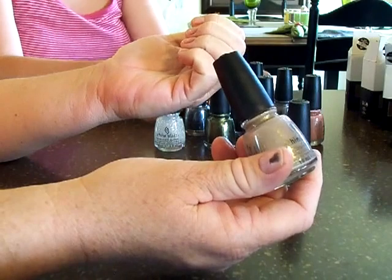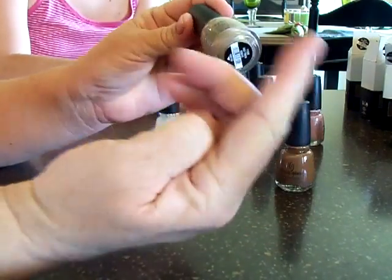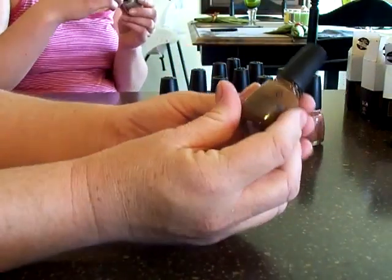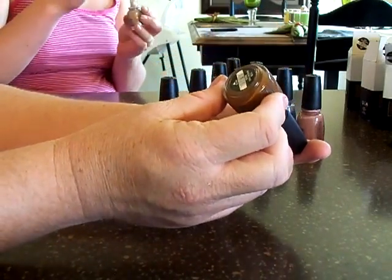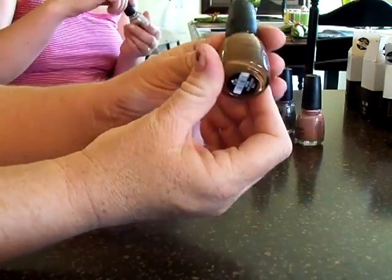If I could get my nails under control. I cut myself the other day. Pretty, pretty. This one is kind of a brown color, a coffee color, kind of. These Monogamy have been way light. Magic. Like more glitter than color.